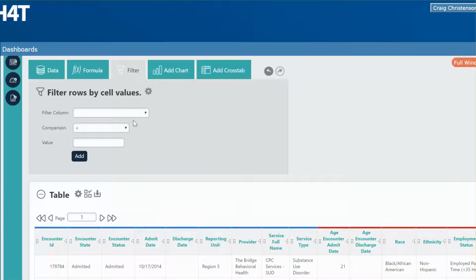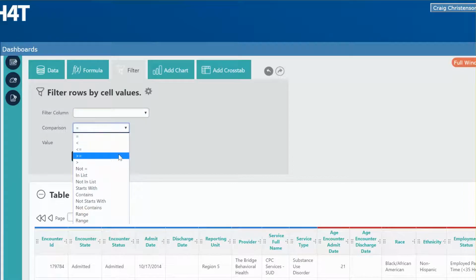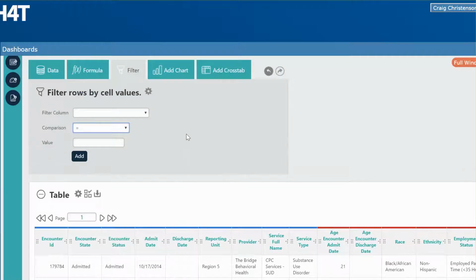We also have filters, so if I wanted to include date ranges, compare if it's in the list on a certain provider or a certain procedure code, I can easily filter down to those types of values, or do a range where if it was like cost data, you could compare over a certain average.